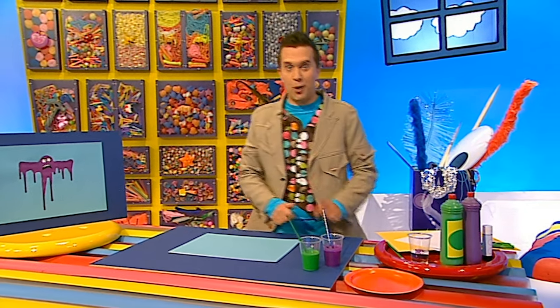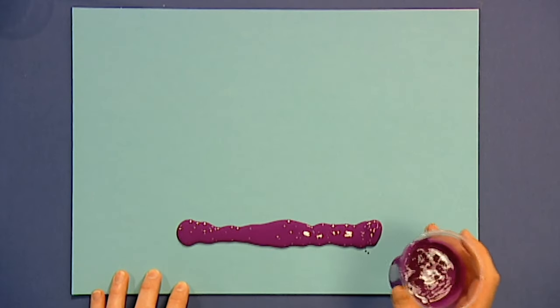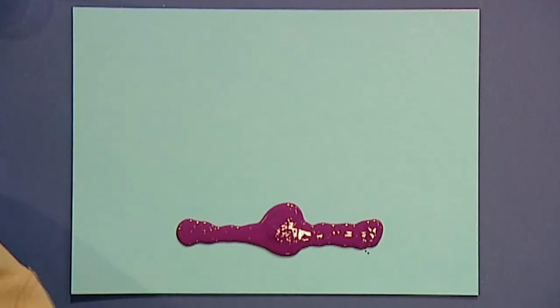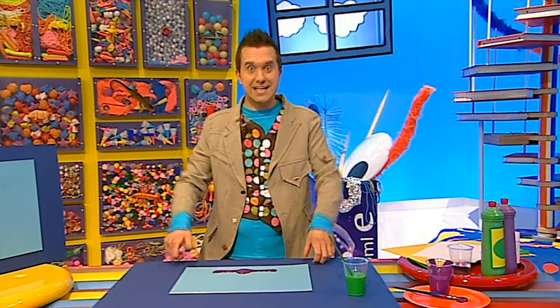Next, take a sheet of thick paper or card and draw a thin pencil line along it like this. Make this quite near the bottom. And now we're going to pour painty mixture right along the line. Like this, and do an extra big dollop in the middle. Now, this is the fun bit. We're gonna pick up our card at the painty end and lift it up. Are you ready? Here we go!